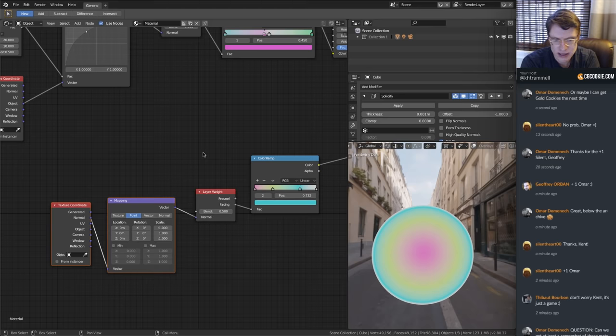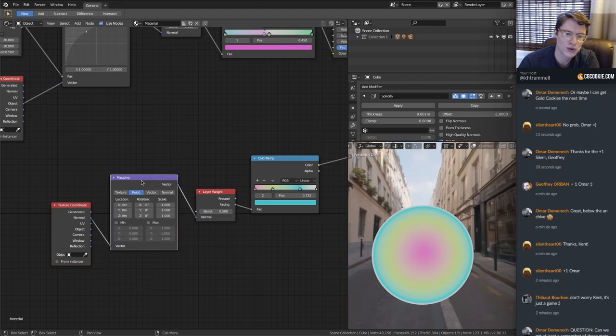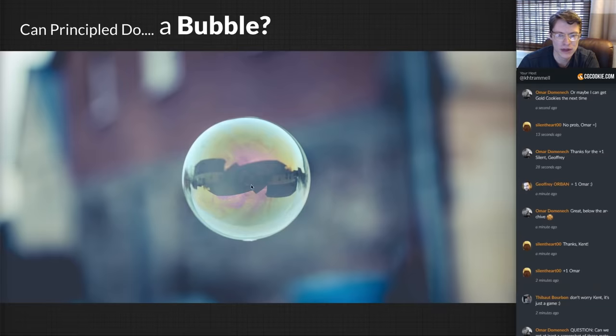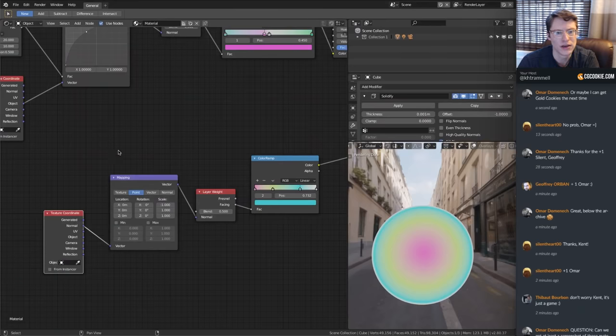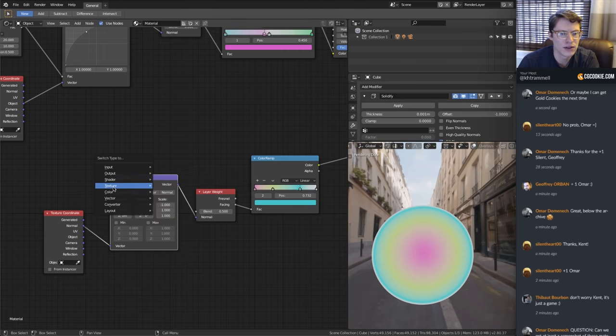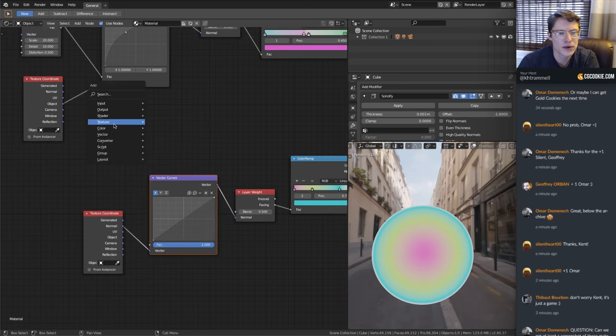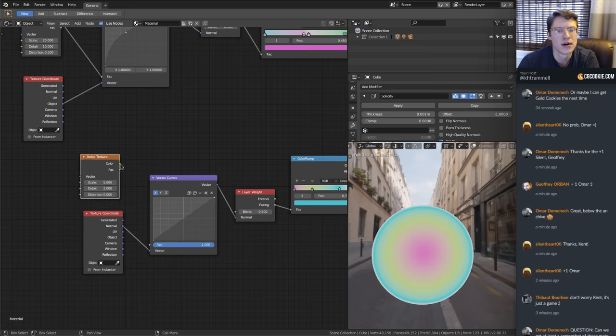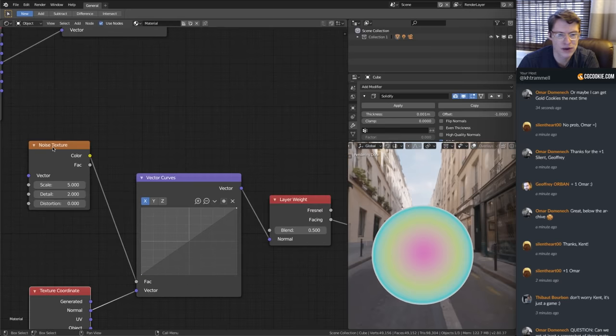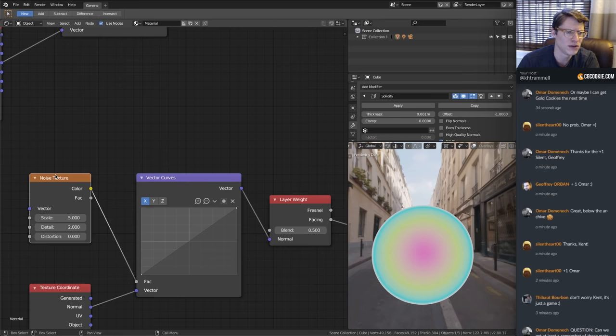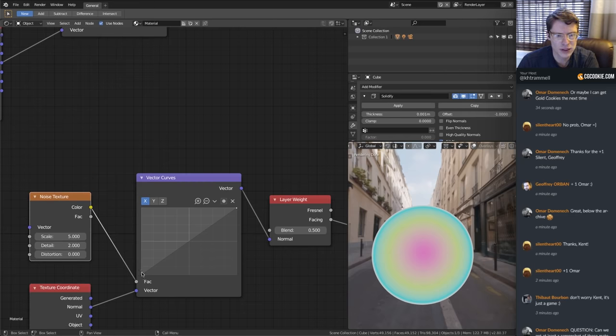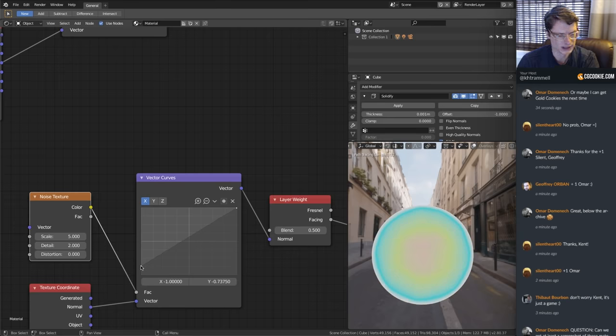And so I'm going to use a noise texture combined with a vector curves to give us a nice wavier type of pattern, one that matches more this clear waviness in the reference photo. So I'm going to swap out the mapping node, Shift S, again a Node Wrangler feature, and vector curves. And then from here, we're going to add a noise texture node, put that into the factor. All right, so nothing should happen quite yet. Most of you have probably seen me do this before. But from here, we can start to adjust the curves.